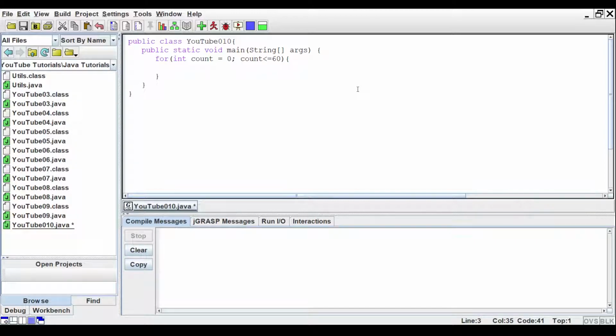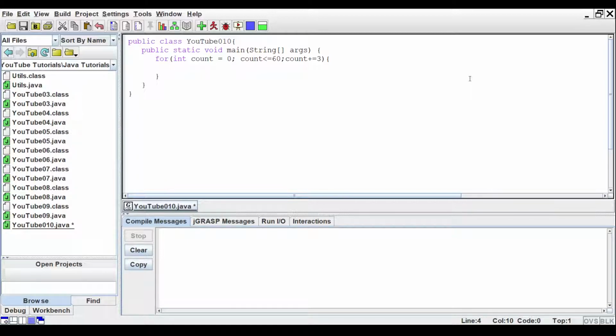Okay. Another semicolon. And the last argument is the iterator, or how much the count will jump every time the code executes. So let's go ahead and we'll say count plus equals, let's say 3. Okay?